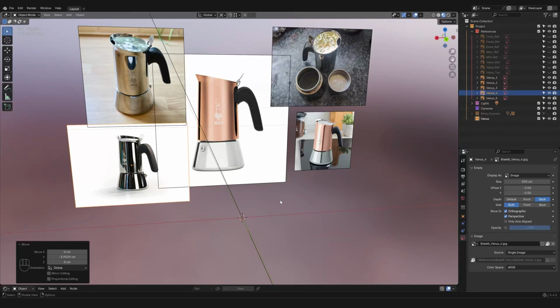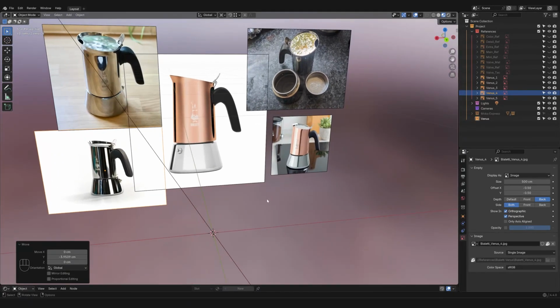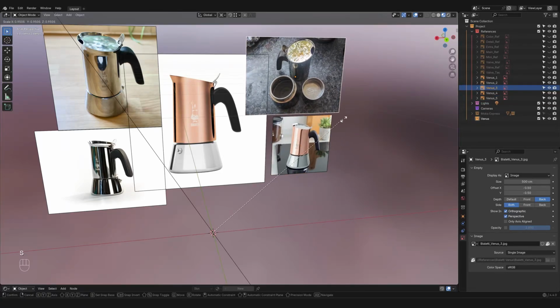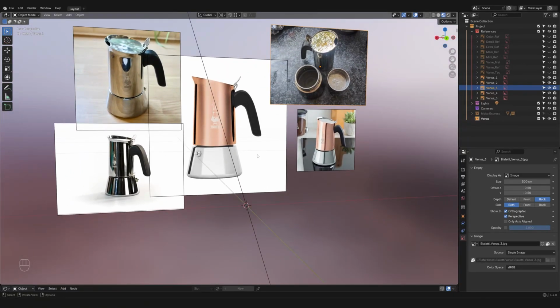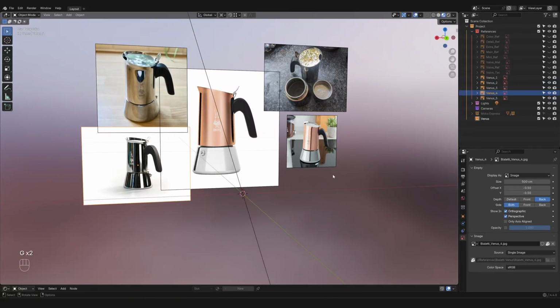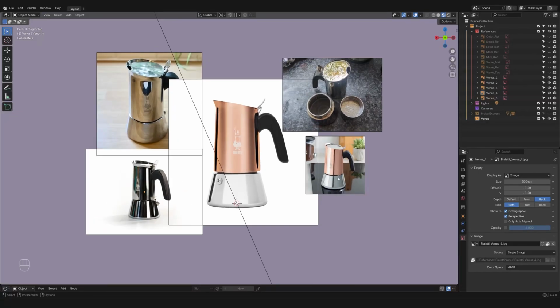And later on, I believe in video number 8, we learned how to move objects. So we select them with a left click, G to grab them, move them around, R to rotate them, and S to scale them. And as you can see, I have here my reference images, and they are just like any other object, so I can move them around, rotate them, scale them, and so on. And later on, I believe it was video number 10, we learned about pivot points, and right now I am in 3D cursor, which is not the best option for the moment, and so I will go back to median point so that objects rotate pretty much the way I expect them to.